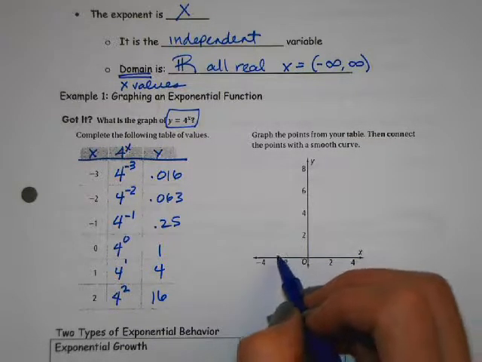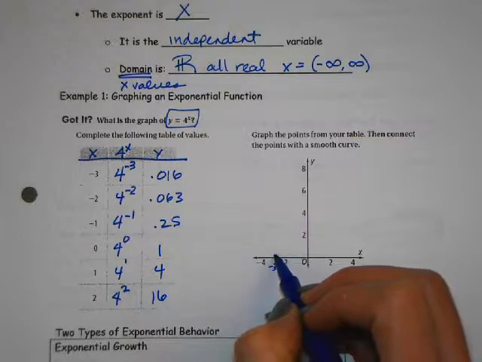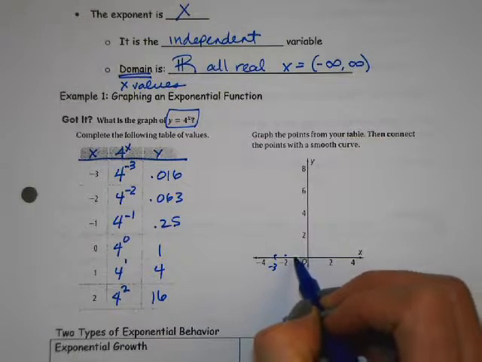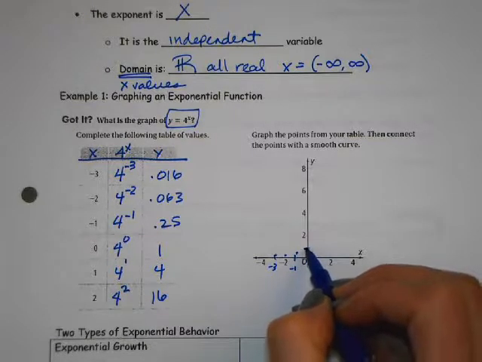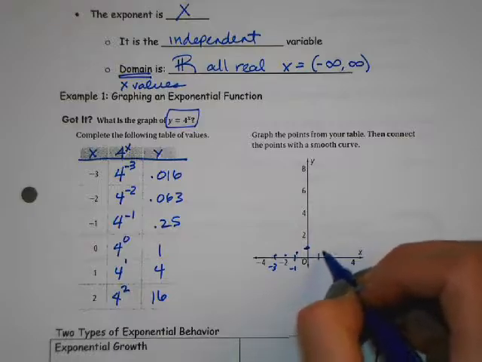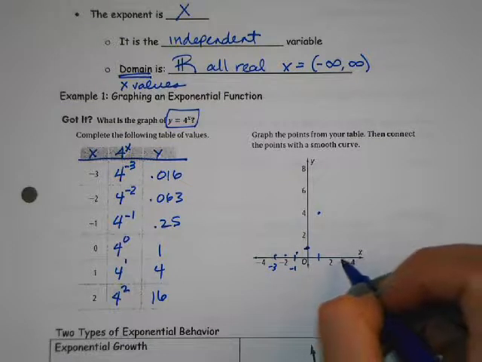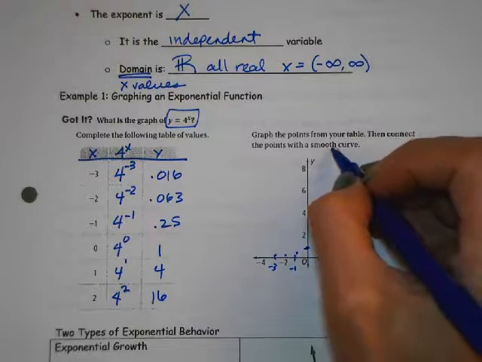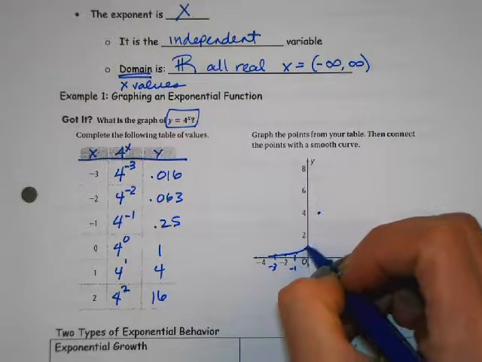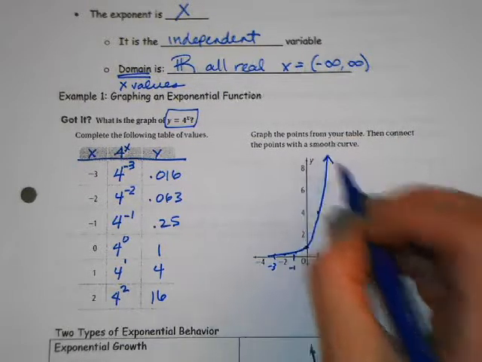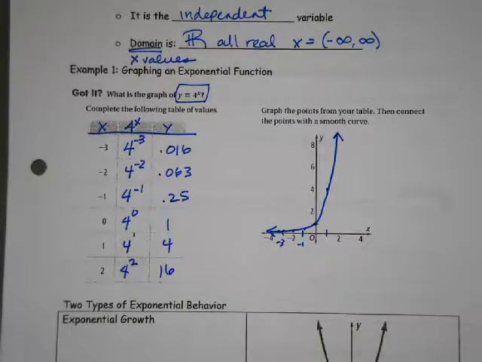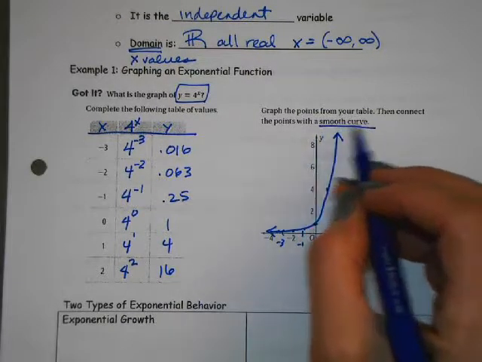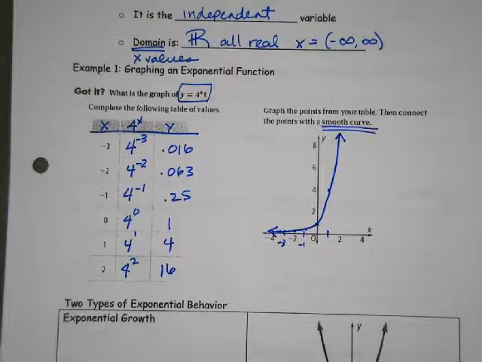So when we graphed it, it looked something like this. It was like -3 was here, it's like way low here, -2 was like there, -1 was like there, and then 0 was 1, which was there, and then 1 was 4, which was like there, and then 2, which was 16, which is way off. And so it is a line, it's continuous, it's a function, so it goes straight up, and you want to connect it with arrows. Okay? Hence the word smooth curve, right?